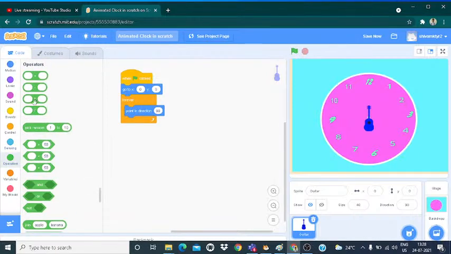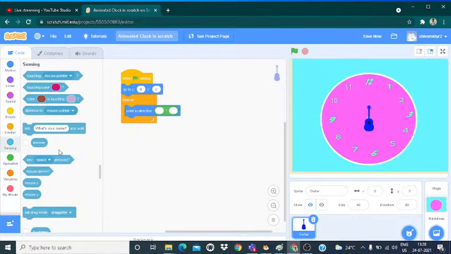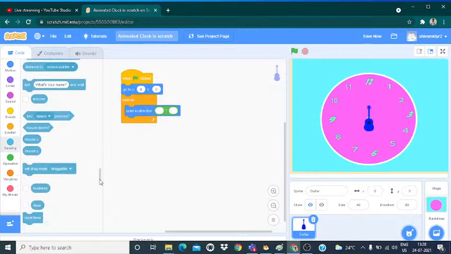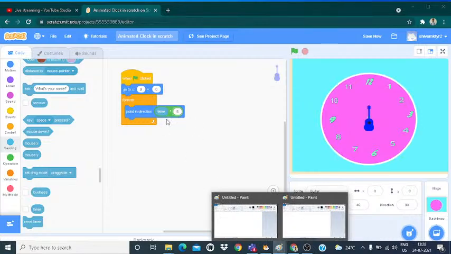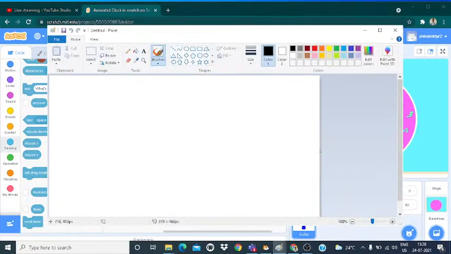We are going to go to operators, choose this multiplication one, and then go to sensing, here on timer, and then timer multiply 6. So we need to put this timer times 6 so that it could move.